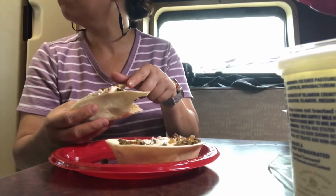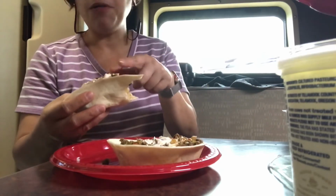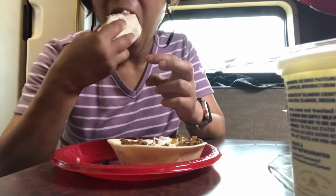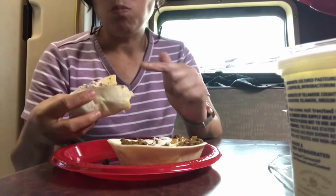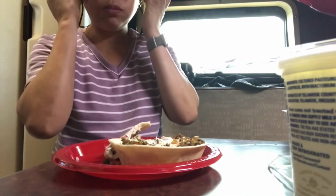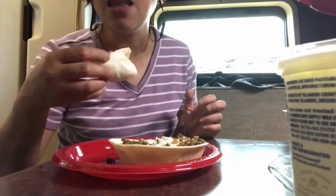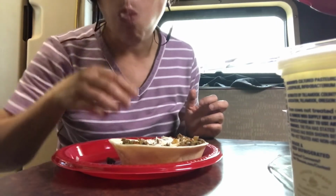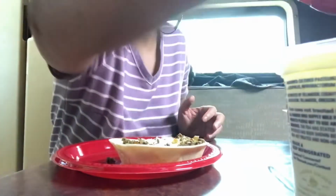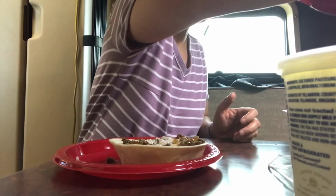Sour cream at the top. Rice. The beef giniling, the beef, and then sour cream. Good. So this is just like mukbang. Yeah.